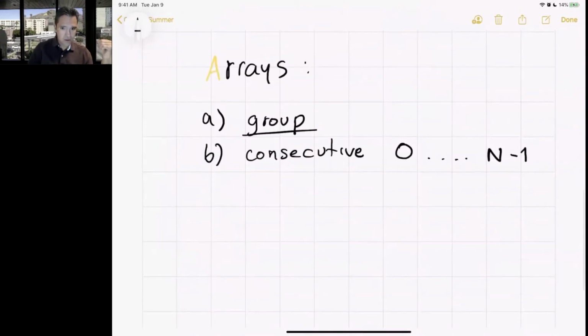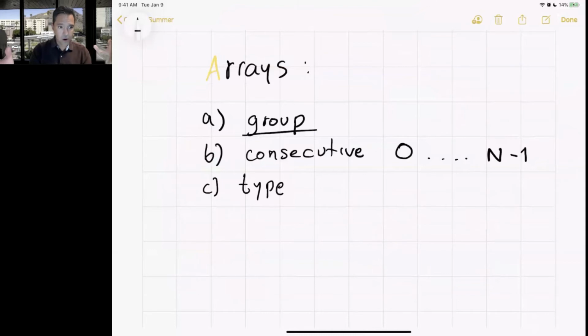So, consecutive, a group. And the most important thing for the arrays, if you notice, we use only one type, in this case, integer. All the elements in the array are the same type. I can ask for 6 integers.